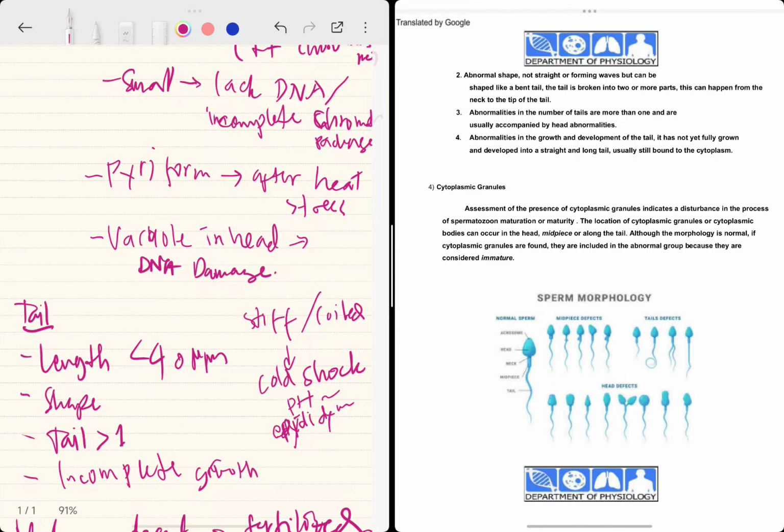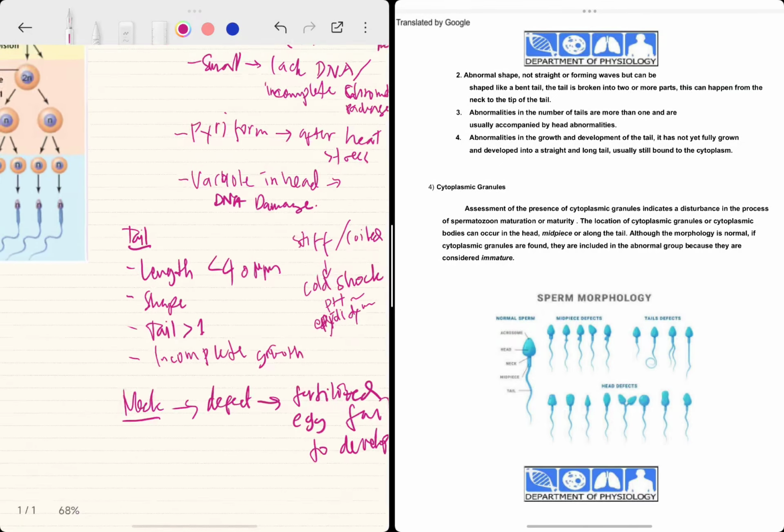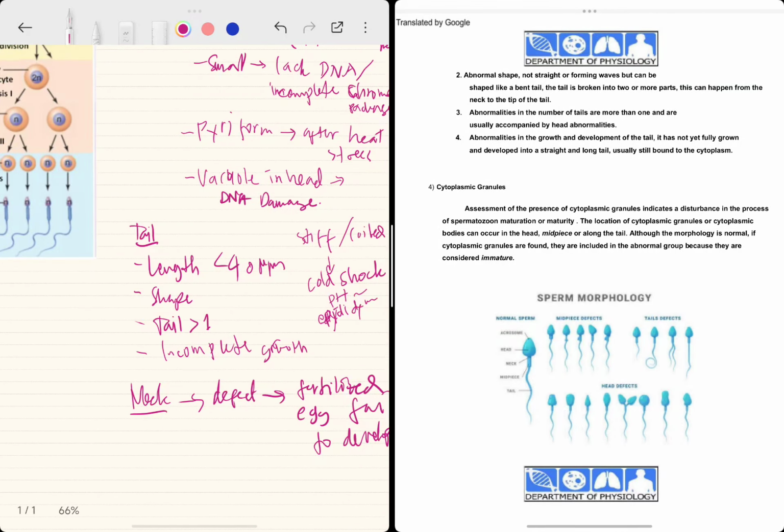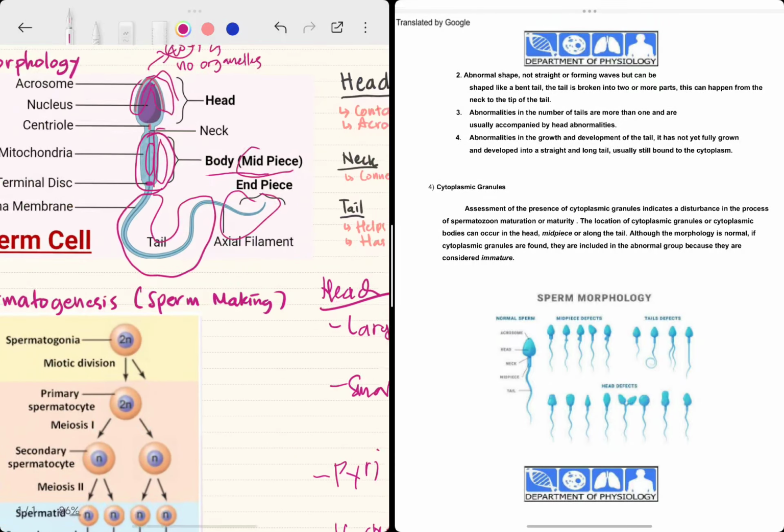the pathology. And also if the tail is absent, like there is no tail at all, or it is too short, it's usually because of a genetic defect that causes complete immotility, so they cannot move at all. And for the broken mid piece, if the mid piece is broken, they also cannot move, because the mitochondria is lost, so they cannot have energy to move, right?